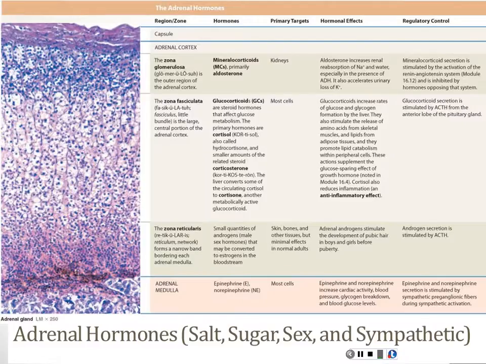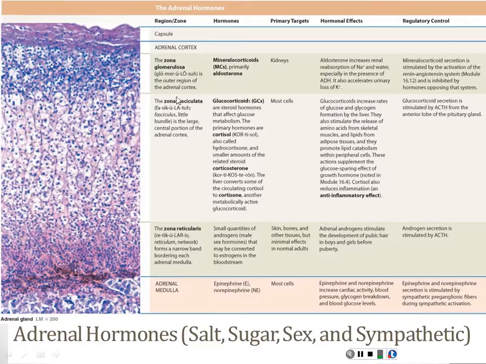It makes a bunch of stuff. And it is divided into layers. Okay, so starting at the outermost and working our way in, the first layer we see is the zona glomerulosa. Say that slow, right? Zona glomerulosa. And the zona glomerulosa, when you look at it under the microscope, it's sort of dense and purple compared to the next layer down, right?